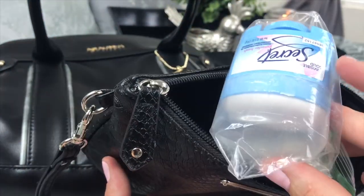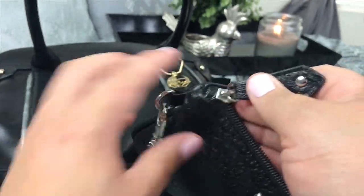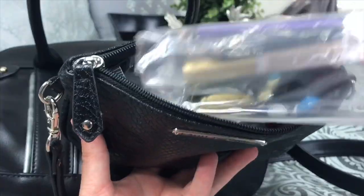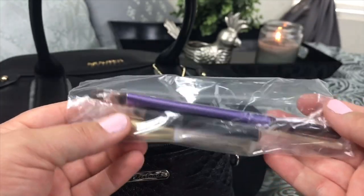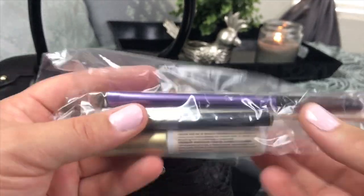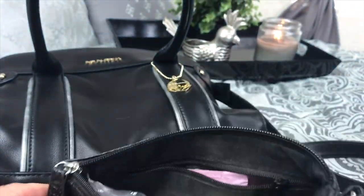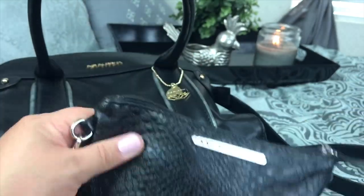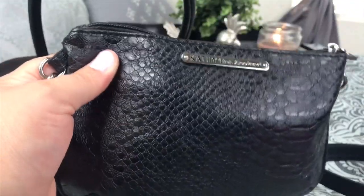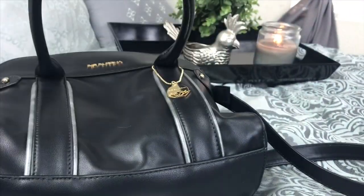Don't laugh at my Ziploc bag over my deodorant — I work in the desert at one of my jobs and it can get like 124 degrees. It will seriously melt your deodorant, and that is just a mess. I also keep my makeup brushes, eyeliner, and that kind of thing in a little bag so it doesn't get all over the inside of my makeup bag. I also keep my feminine products in here. What's nice about having them in this one bag is it's discreet — I can take this whole bag right with me to the bathroom, which is great because I often work with men or in public situations where you just want to get in and out without everybody knowing your business.